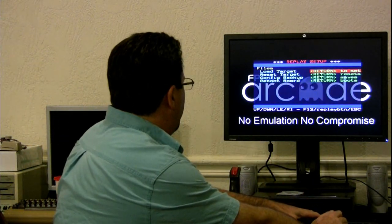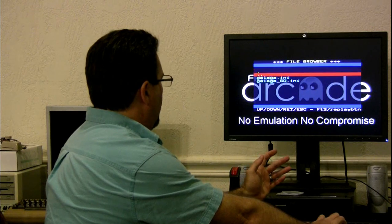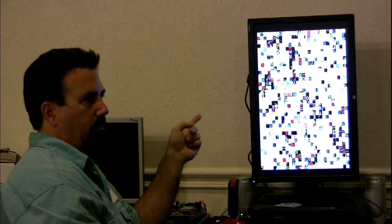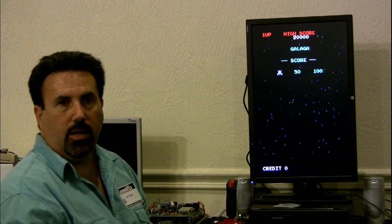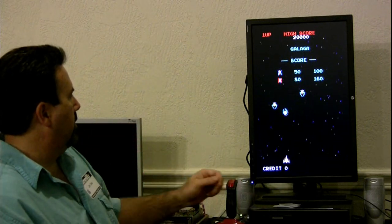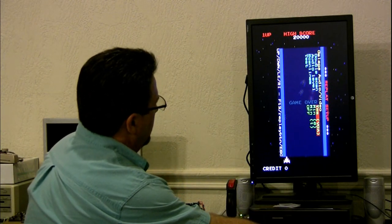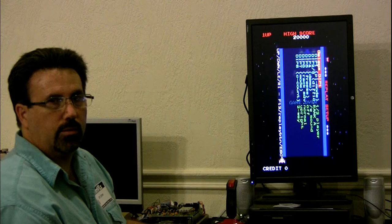Wolfgang is a German guy who is really big into arcade games. This is Galaga from the arcade — it uses the actual ROM from the machine and emulates every piece of hardware exactly like the original. You can change your scan ratios and a lot of different settings, kind of like your dip switches in your arcade machine. Here are all the dip switches from the original arcade machine — you can change all those.